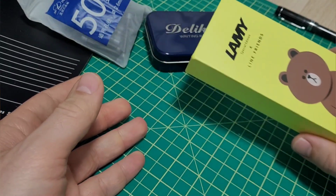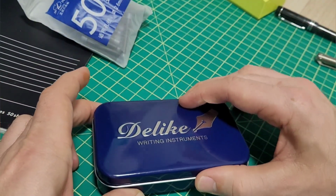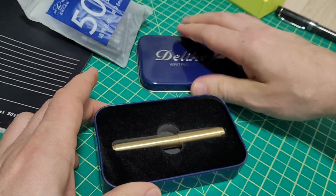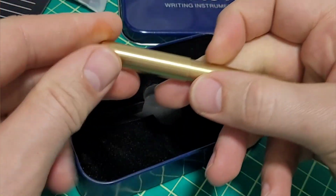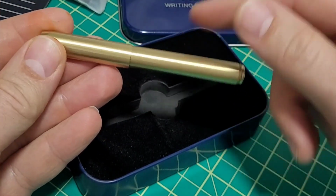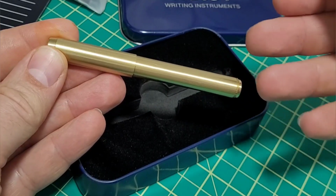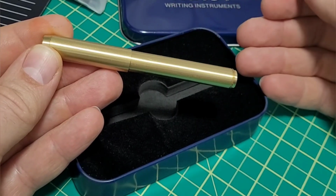They had a whole bunch, so I thought I'd pick some that I haven't reviewed before, and the one I chose to review is this little Delike solid brass pocket fountain pen. So I've been using all these pens. Their videos will be coming out soon. Going to get to this review today, but I'll give you just a quick little rundown on what I understand of how the discount works for you guys right now.